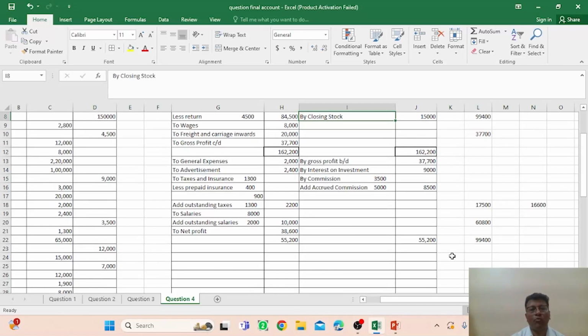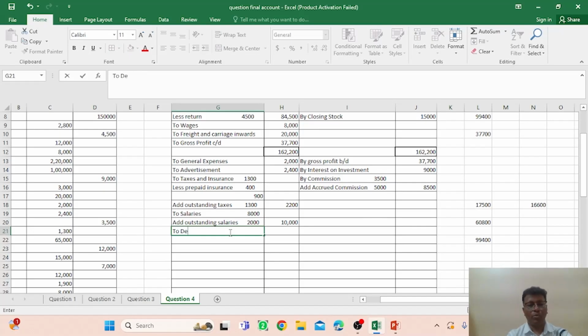As you check it, you find that in the P&L account, this particular figure is not mentioned. Okay, so this is the way you have to try to find out the difference, right? And we find that there is a difference of 4400, the same amount, that is the depreciation on building. So you have to mention depreciation on building, 4400. So there would be no difficulty if you try to find the errors one by one, right?